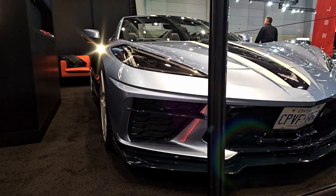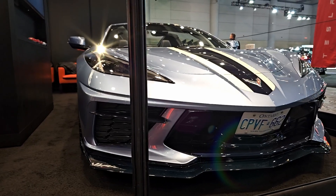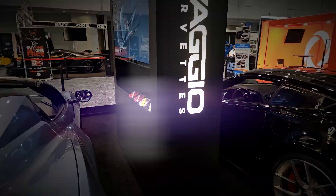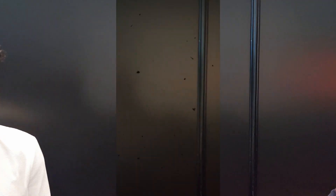I love the color scheme on this C8 — can you tell me about it? We get a lot of our inspiration from Ferrari, so we're at Ferrari of Ontario a lot checking out their stuff. We took a brand new C8 that was silver, stripped the car down, and painted it Azul Blue. We also painted the stripes directly into the car — no stickers, which you're really not seeing these days.